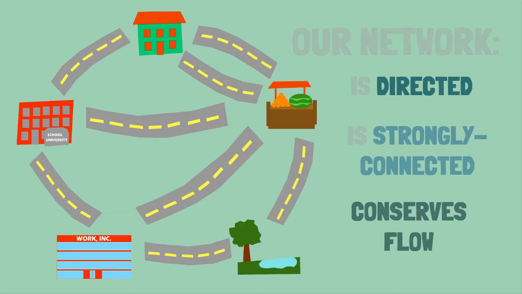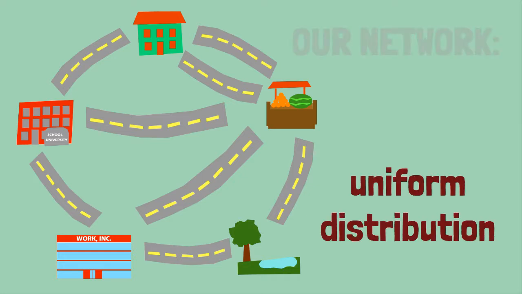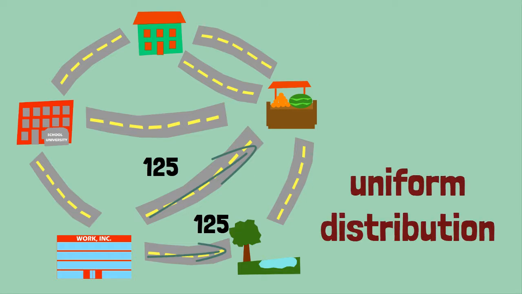Apart from that, although this isn't necessary for all ideal flow networks, because we have no data and we only know the structure of the road networks, we're going to assume that we have uniform distribution. If there are 2 roads, there is an equal probability that a car will choose either road. In real life, or if we knew more about the city, this road might be dilapidated or there might be a toll, so the agents may prefer to choose one road over the other. For our current simulation, we're going to assume that our agents don't care either way. In a future video, we will show how to use non-uniform distribution.